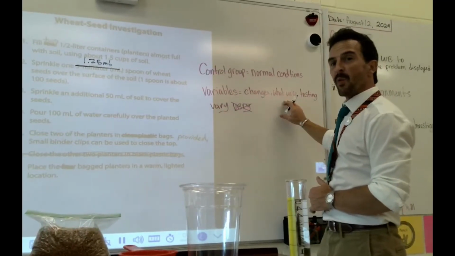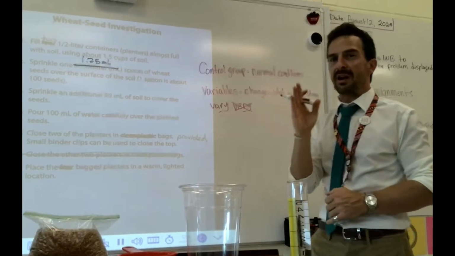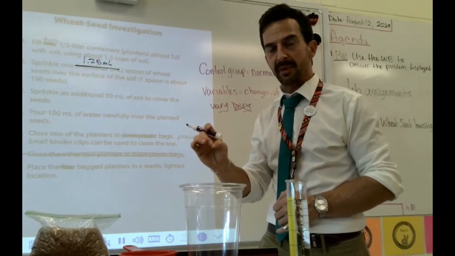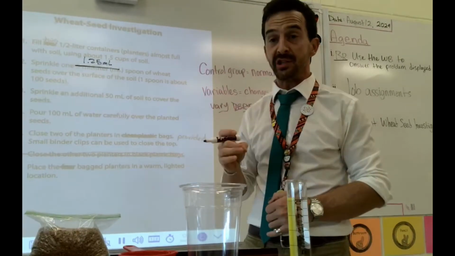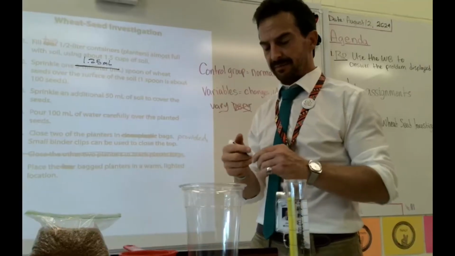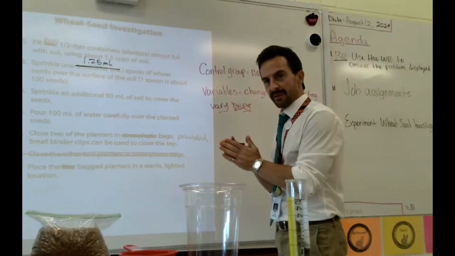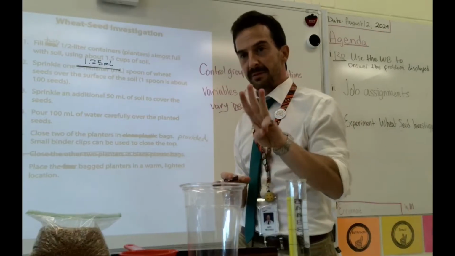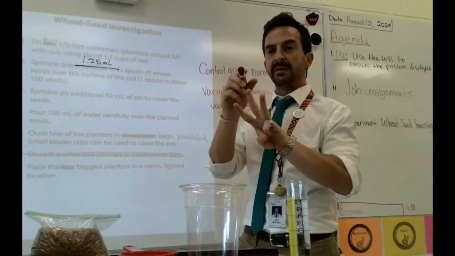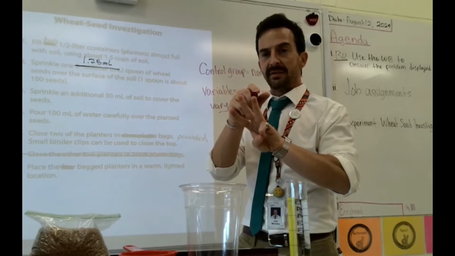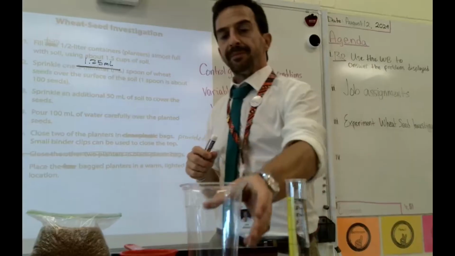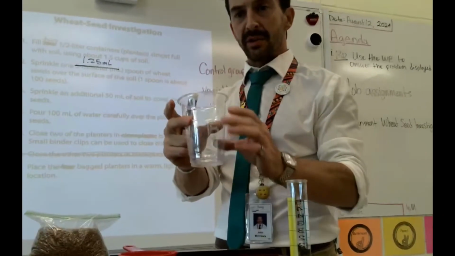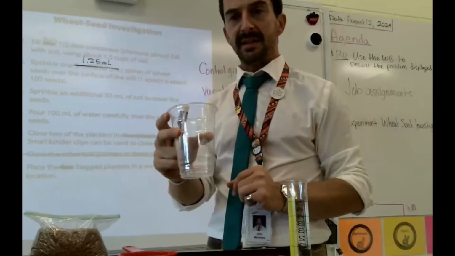So variables are the things that change, right? The parts of the experiment that change. We can also, in experiments, look at variables as what we're testing for. What are we trying to observe? What attribute of this experiment or what condition are we changing so that we can see the effects of it? Now, what do these mean together? Well, we said that plants need what 3 things? What are the 3 reactants for photosynthesis? Water, sunlight, and carbon dioxide.